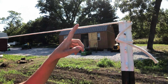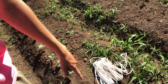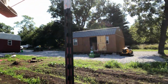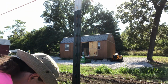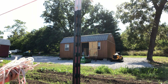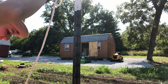Okay, this string, we are now going to tie a string from here and drop it down to each individual cucumber plant. So, we're gonna go with, oh boy. Where'd the end go, y'all? There it is. Okay, so we need what? How long?